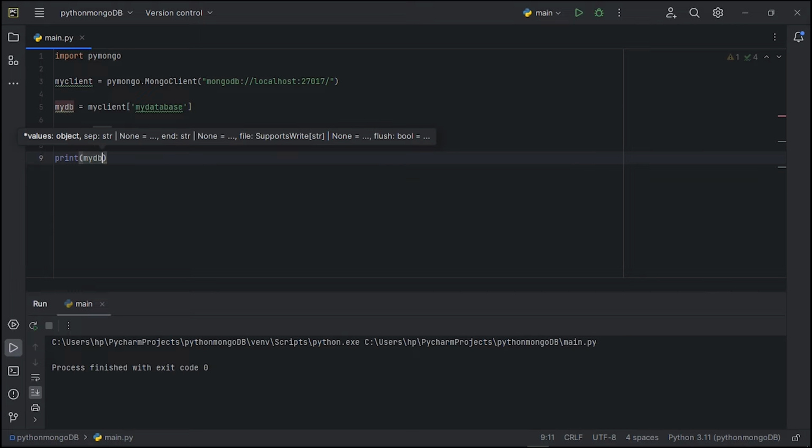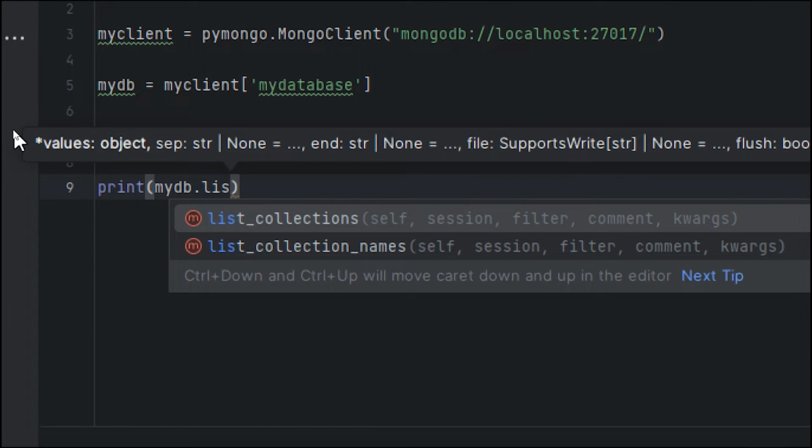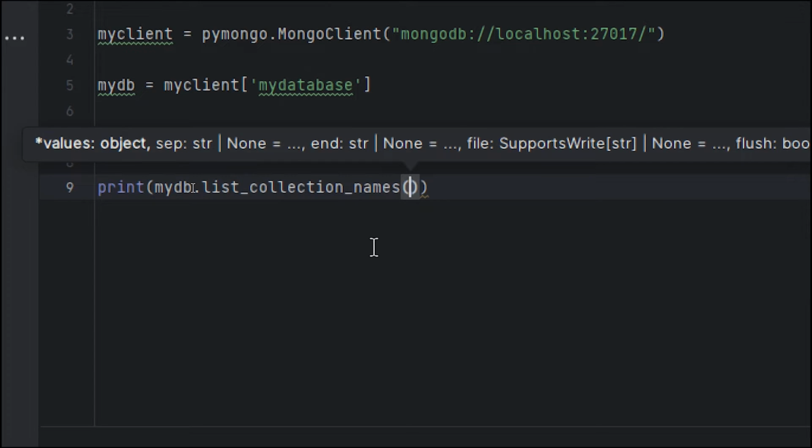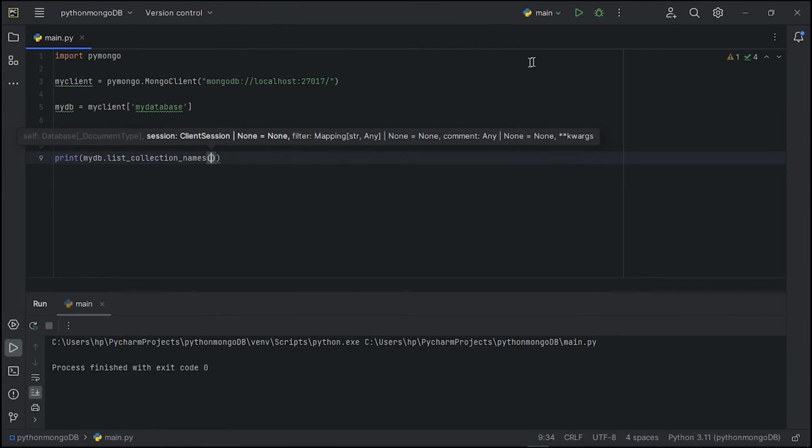First of all, let me zoom in, and then let me say dot list collection names, this one. Let me just run and see if it will work. Remember it is shift plus F10, and then you can see there's no list here because we haven't added any record, and that's why it doesn't appear there.